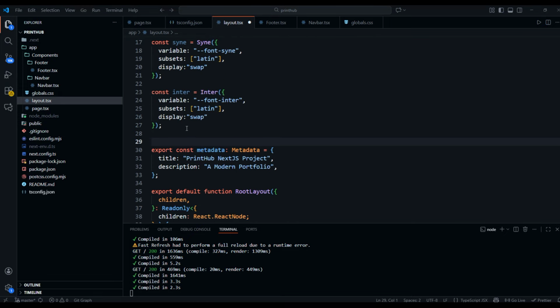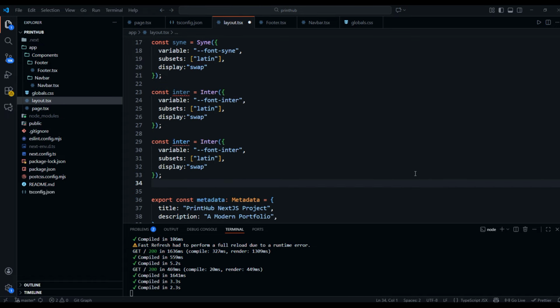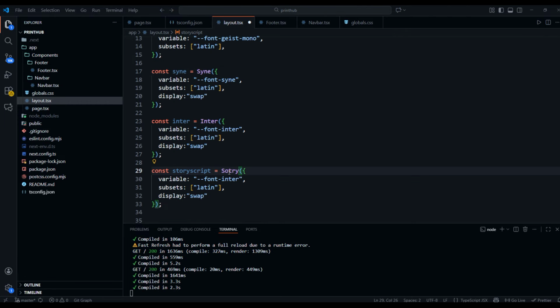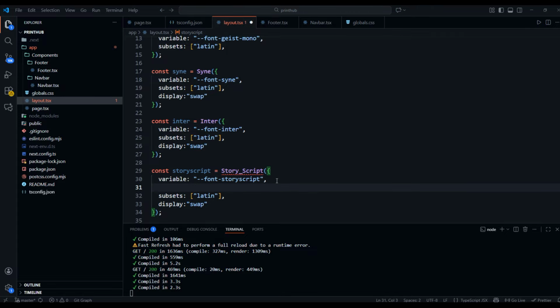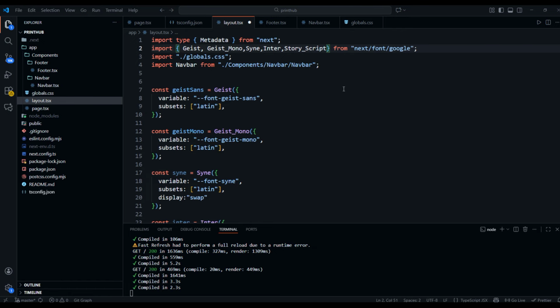And then the subsets. So we define this one, and now we also have to specify it in our import statement.